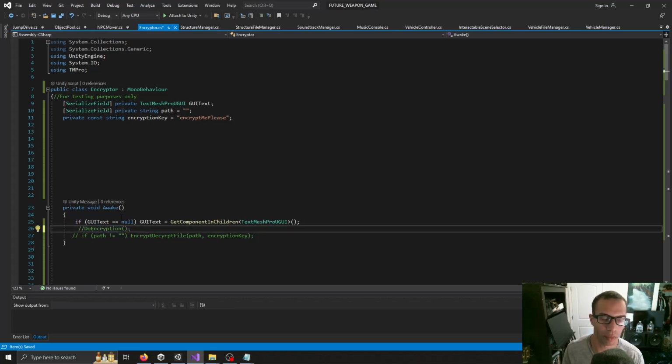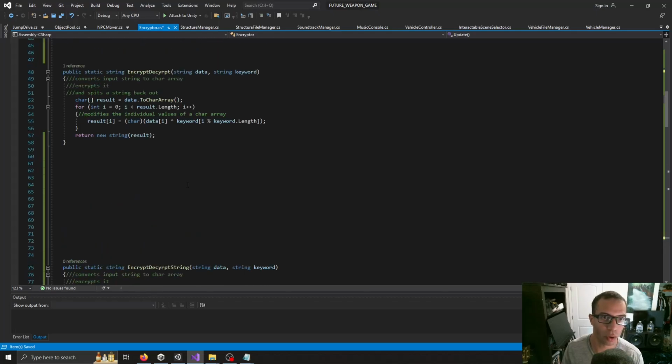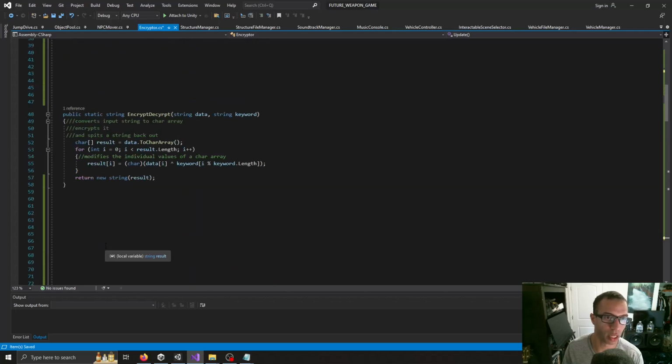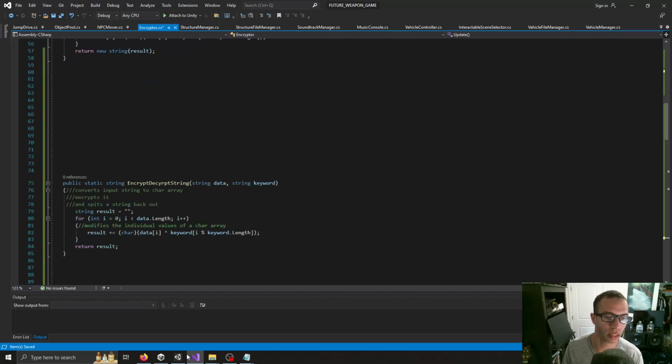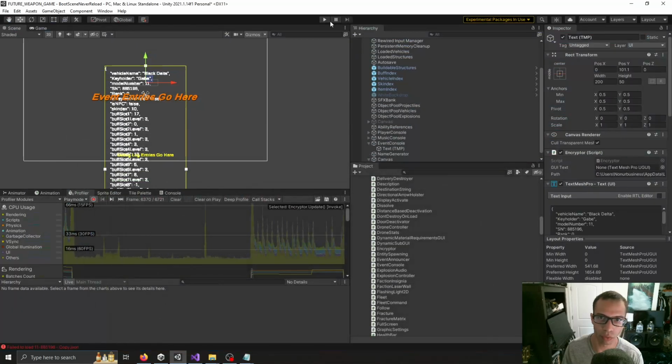All right, next exhibit is the Update method. So in Update, we'll do encryption, and I'll show you the difference between these two. So our two encryption methods: the one from the video that I saw earlier today, which uses a string result equals the empty string. We concatenate to that string all of the new values, but whenever you do this, it creates a new string, and so then all of the strings have to go to the garbage collector, and then it will return the result, as opposed to using a character array, which is a lot faster, and I will actually show that. On Update, we do encryption using the character array method, and you will see what happens here.